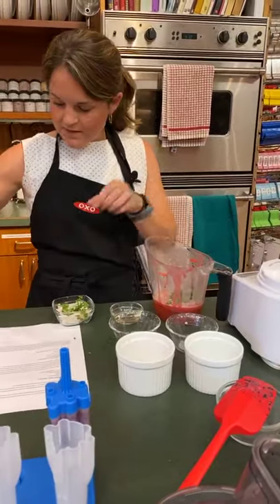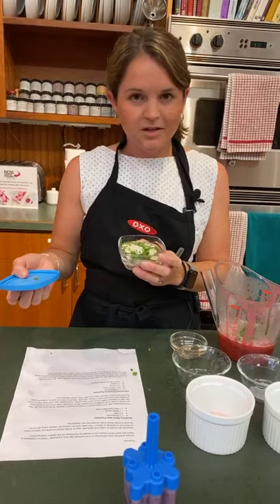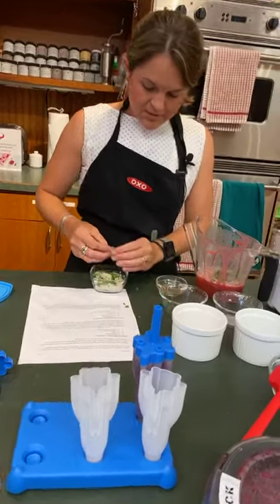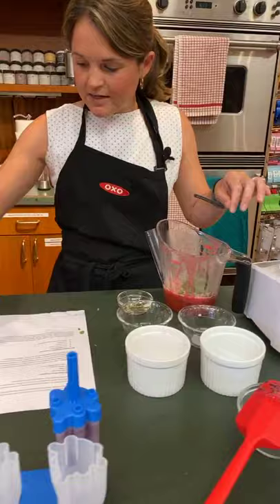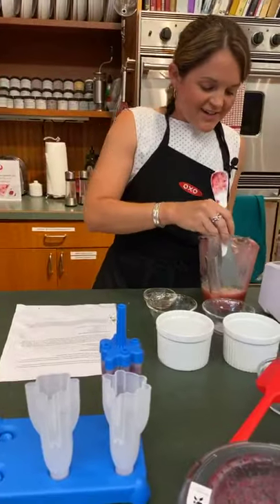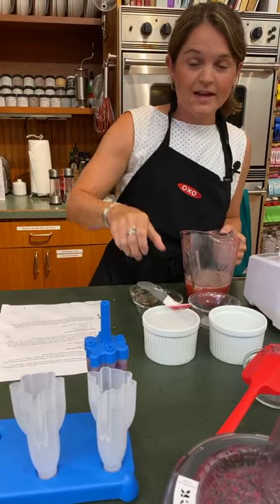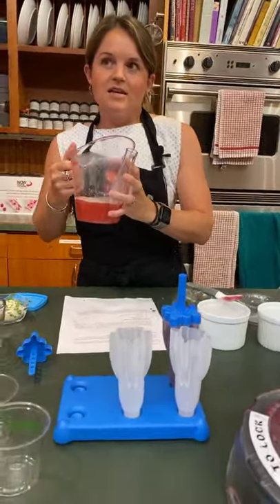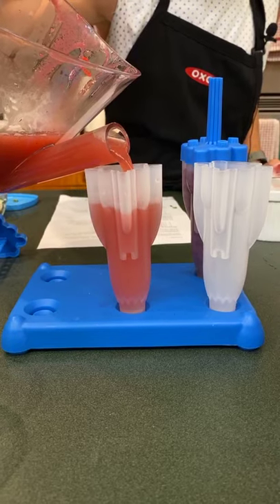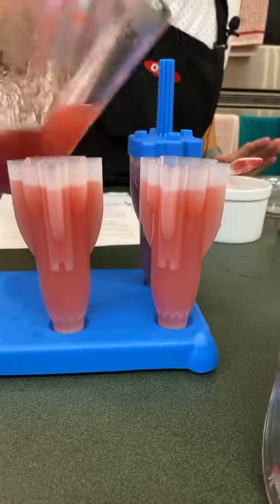I love these Duralux containers — they're French, with a glass bottom and a plastic top so they can go in the dishwasher. I put a wet paper towel in the bottom just to keep the mint fresh today, and I can just take it out of the fridge and add it to whatever I feel like. I tried another batch of these popsicles putting a green tea bag in the water when I heated up the honey. I left the tea bag in a little too long and they were a bit strong, but I'm definitely going to try it again — they were really good and I love green tea flavor. And if you eat them for breakfast, you also get your caffeine.